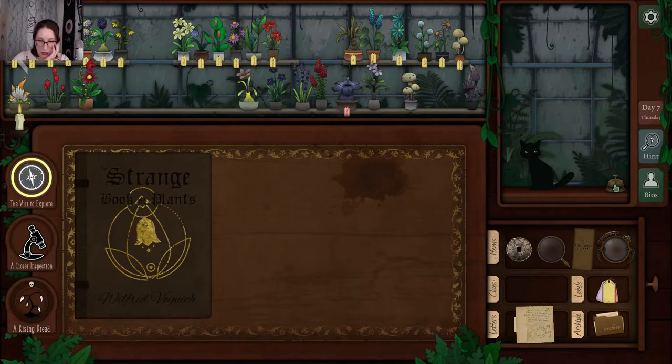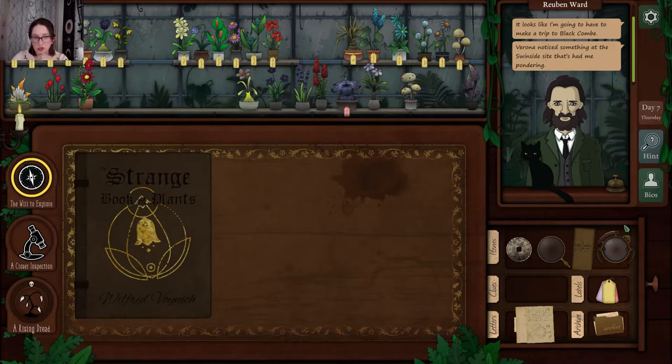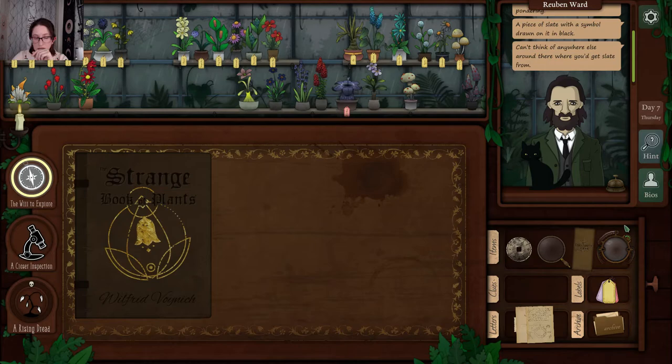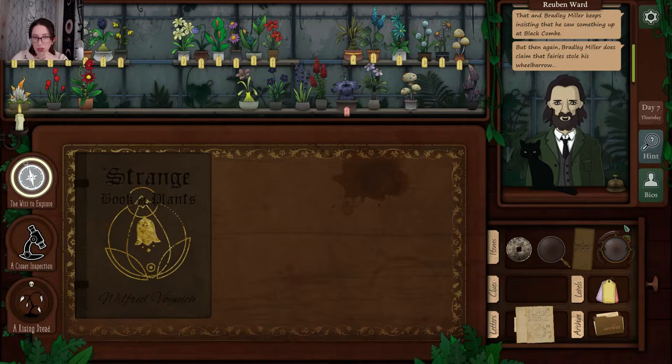It looks like I'm going to have to make a trip to Black Comb. Verona noticed something at the Swinside site that had me pondering. A piece of slate with a symbol drawn on it in black. Can't think of anywhere else around here where you get slate from. That, and Bradley Miller keeps insisting that I saw something up at Black Comb. But again, Bradley Miller does claim that Barry stole his wheelbarrow.